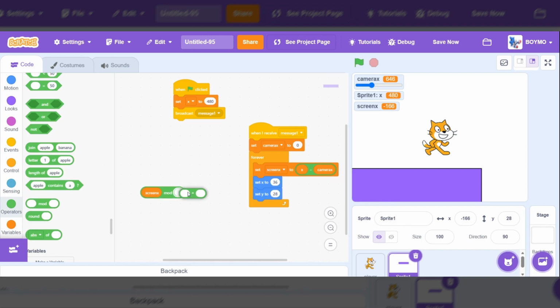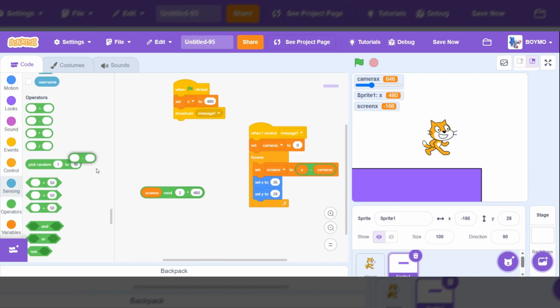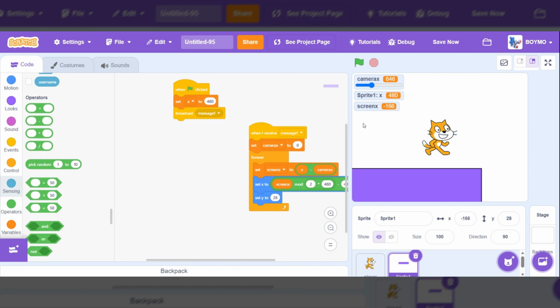Then we do 2 times 480 minus 480. I'm actually not sure what this does, but it works, I think. So 480. After doing that, slap it on the settings, and here's what you get.